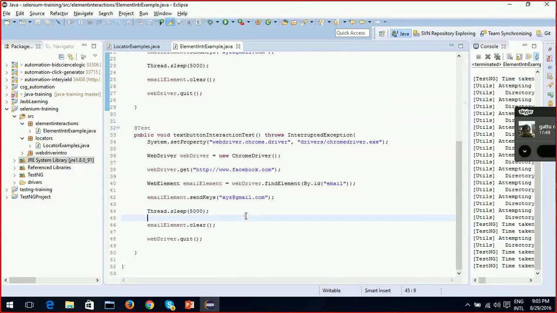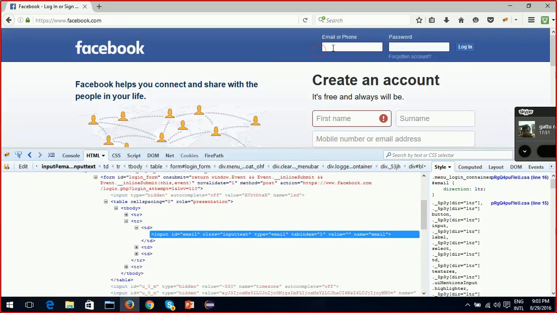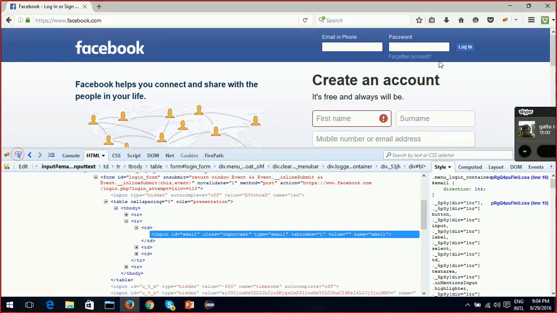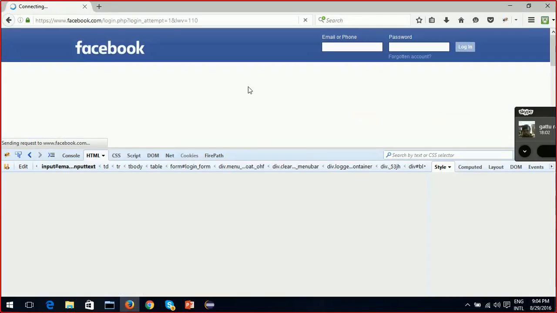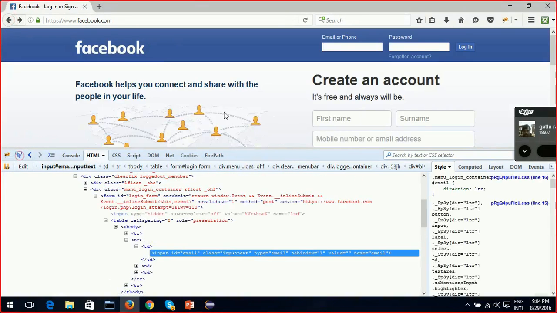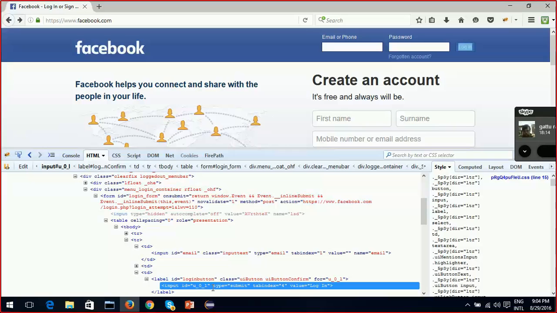So the same thing you do. Just see the locator for this button element. It has an id equal to this value.